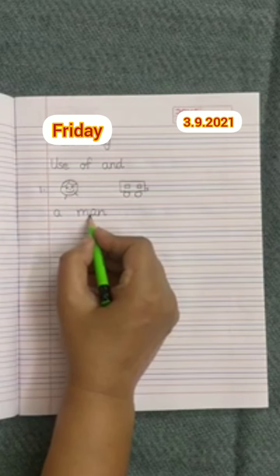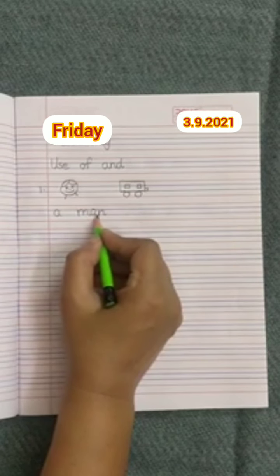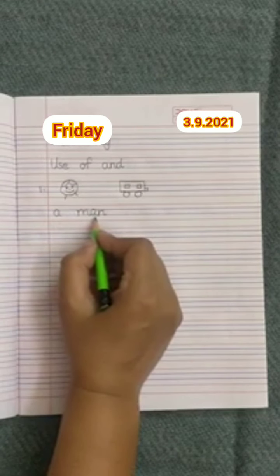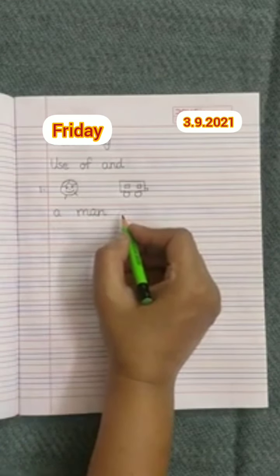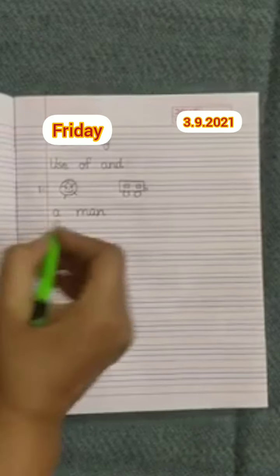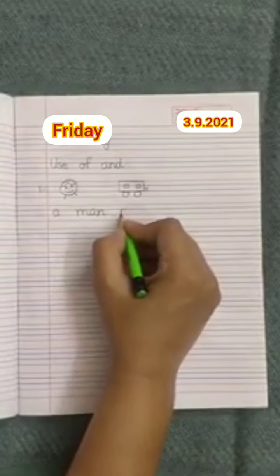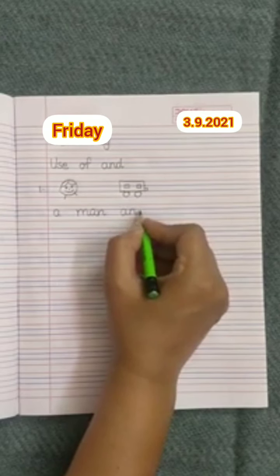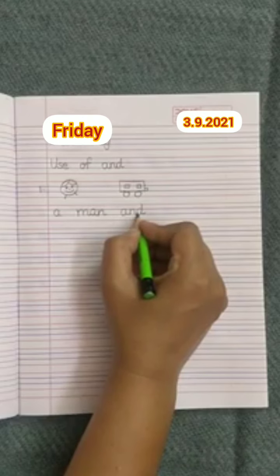Children, M will touch with A, and the tail of A will touch with N. Now, leave some space and write down and. A N will touch with the tail of A, and the tail of N will touch with D.